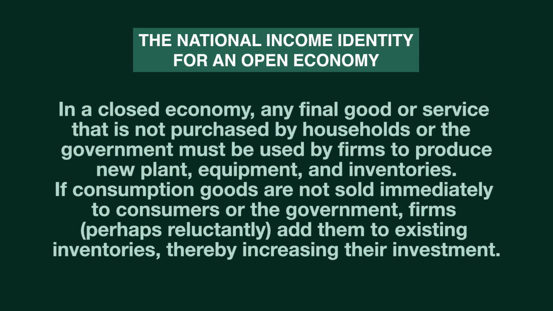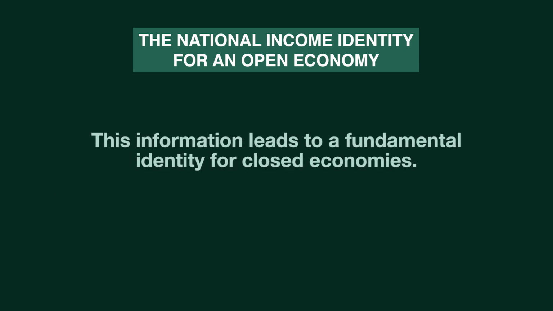Now, if you look at the national income identity in case of an open economy, what we observe is that in case of a closed economy, any final goods and services that were not purchased by either the households or the government were purchased by the firms in terms of inventory investment. That is, the firm is keeping them so they can sell them in future to the consumer and the government. This led to the fundamental identity of national income in case of a closed economy.